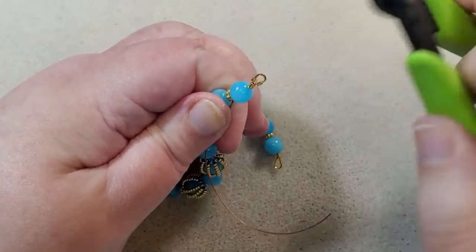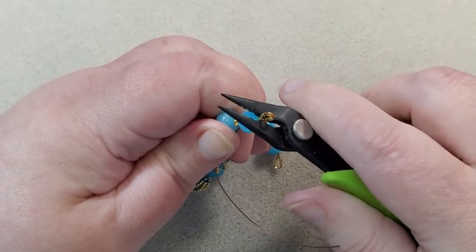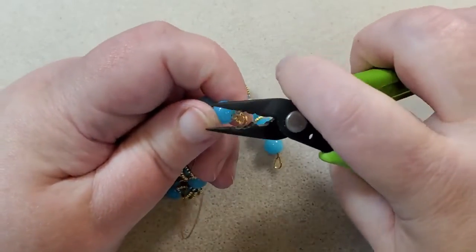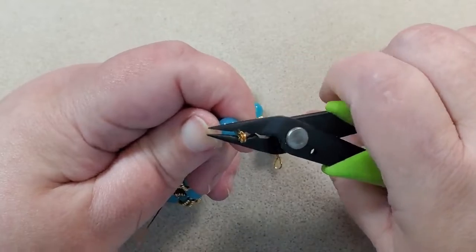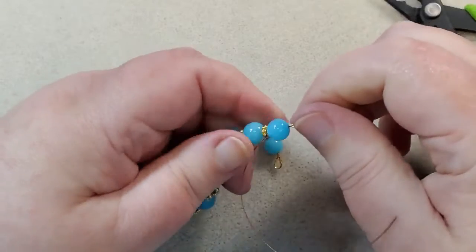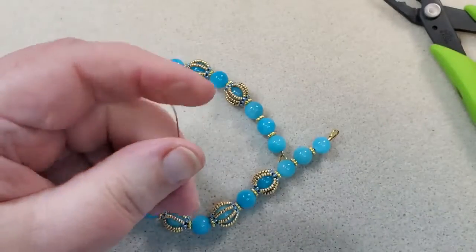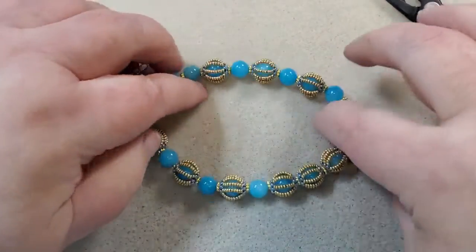Now I'm going to go in the part with the tooth again. Lay the tooth on top of my crimp tube. Squeeze. Now I'm going to turn it and go in the center part of those half circles there, the middle one. Lay my crimp in there. Give it a good tight squeeze. Now I'm going to tug. That's good. So now I'm going to cut off my extra wire. And now I'm just going to put my findings on.